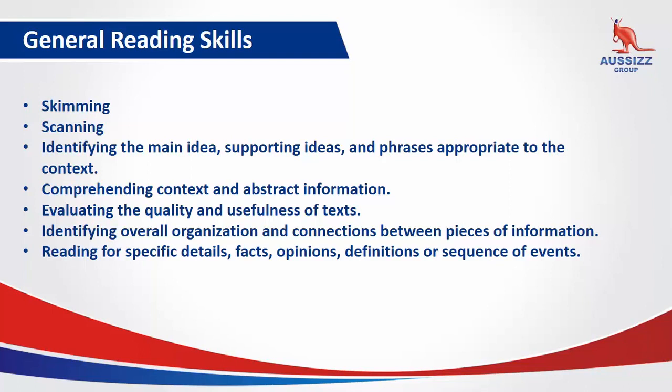You will also need to be able to identify what structure and organization is around the different pieces of information within your text. This will give you a clue as to the intent as well as tone and attitude of the author. Last, you will be able to read the text, keeping in mind you're looking for specific details, facts, opinions, events, definitions, etc.